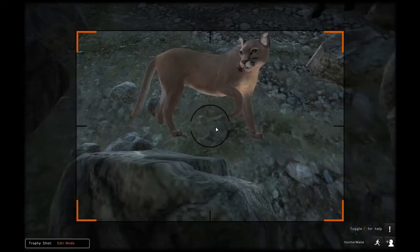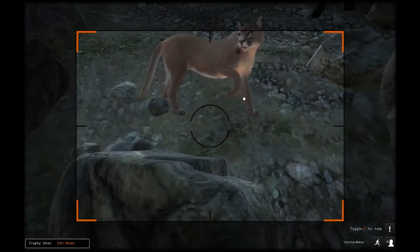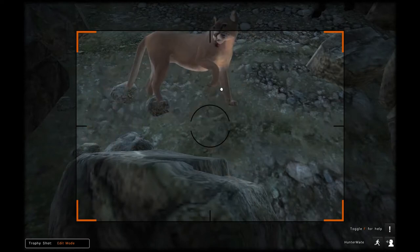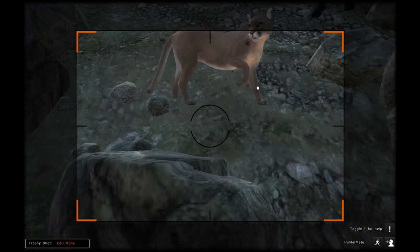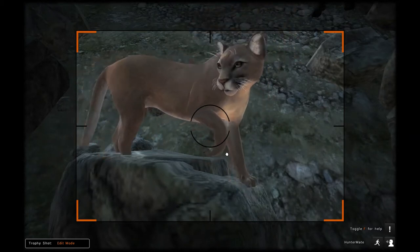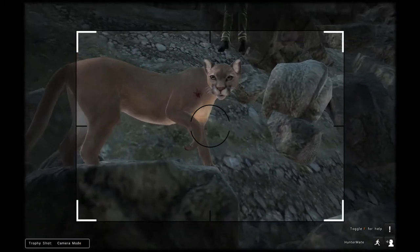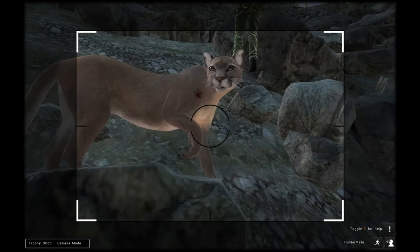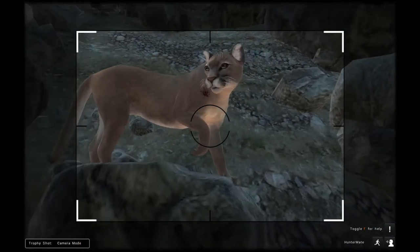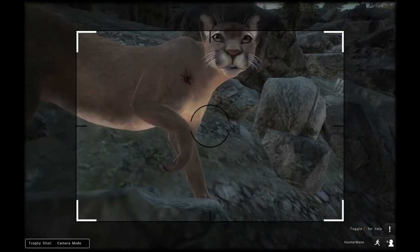I'm definitely going to be hunting these more. So if you are hunting any of the areas where you find the bighorn sheep, you're pretty much going to find these mountain lions. We found so many bighorn sheep whilst hunting these mountain lions. I even shot my first ram because I'll admit I have been lacking on hunting anything that's up in the mountains because I still don't have tents or anything, so it's a long climb. And I managed to get a 160 ram as my first bighorn ram, so I was pretty pleased with that.